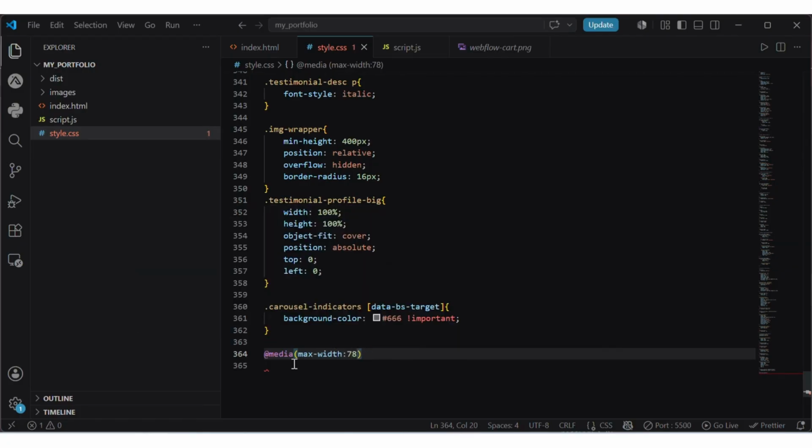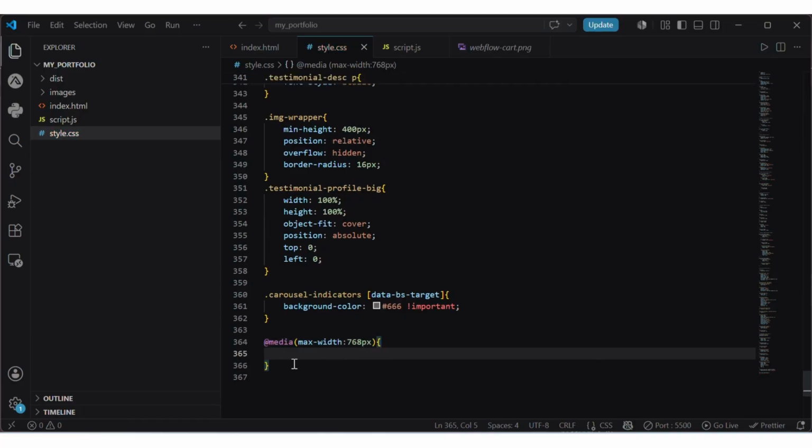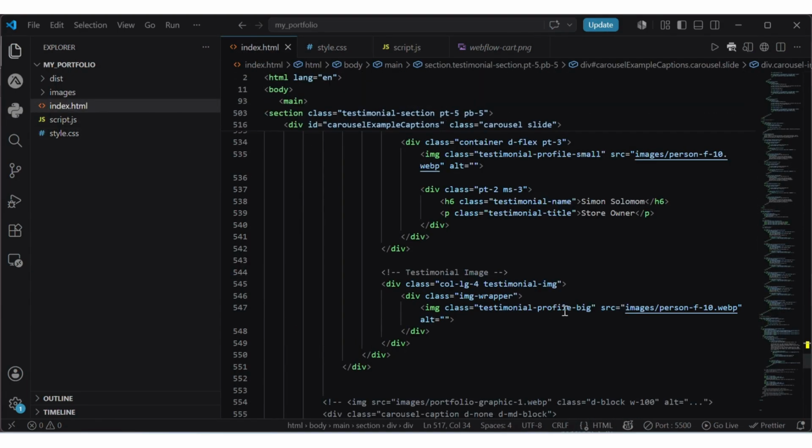We should be very familiar with this right now. 768 px. And this. So we have a testimonial image. Let's call it from here, because we don't want the wrapper to remain while we are doing that.